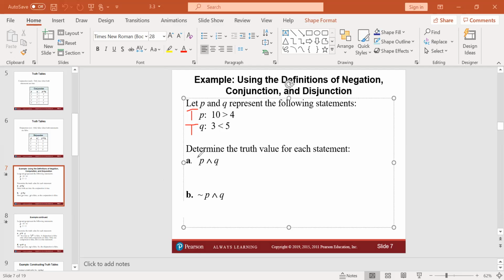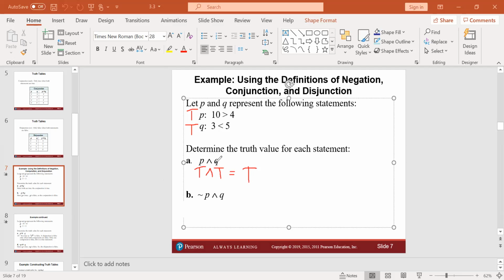So now we need to look at the statement P and Q. Well, I'm doing a conjunction, that's the and. I'm taking a true statement, conjuncting it with another true statement. And what will that end up being? True.